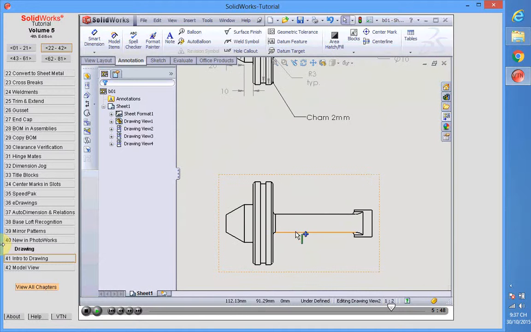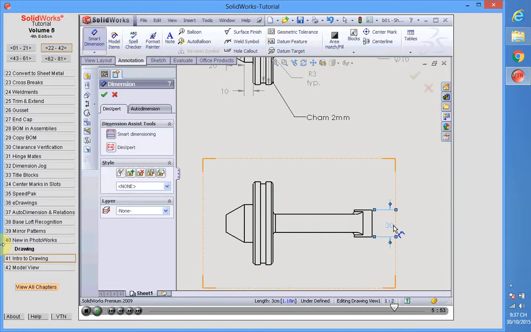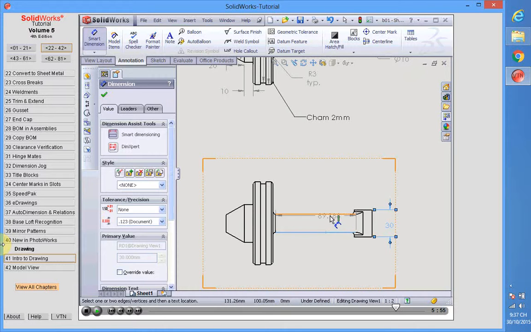And zoom back out. Let's go down to this view. And let's insert some dimensions here. And here. Lastly, let's dimension the thickness of the cylindrical segment. And the distance from the outside edge. Be sure you select the correct lines. We've got a chamfer here. And I believe this is our last one. Let's click OK.